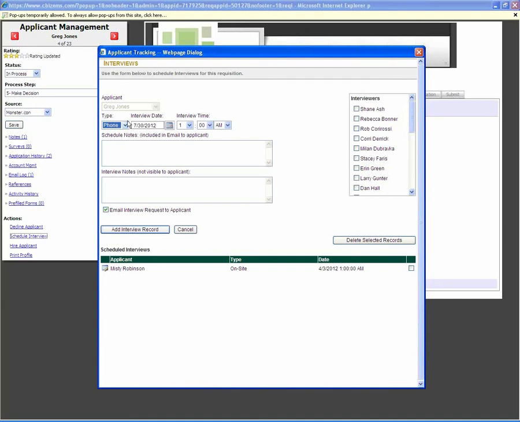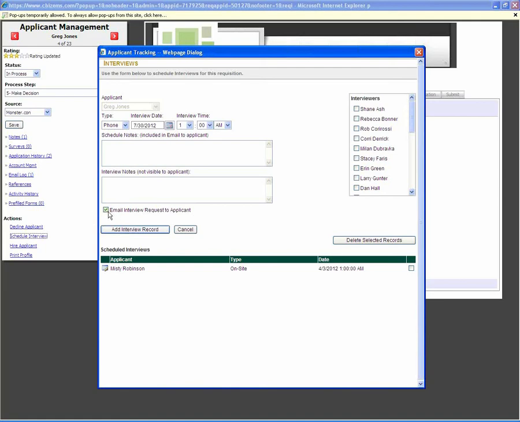But in this interview screen, we're going to pick the type. You only have two, phone or on-site. The date and time, you're going to set those up, much like you're creating a calendar invite in your email system. You're going to put any notes. Those are included in an email to the applicant. The ones that are not visible would go to maybe the other managers or other administrators. Maybe it's a location of where you want to have it at, or maybe information you want them to bring to the interview or something like that for the managers are down here in the second box.